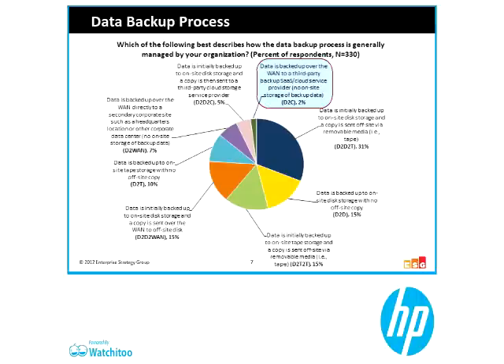You can't have a conversation in IT today without talking about cloud. As far as disk to cloud — straight to cloud as a backup-as-a-service scenario — only 2% of folks are going that route, as opposed to 25% using tape. A lot of folks understand that while the economics of cloud are attractive, it's actually pretty easy to back stuff up to an internet-based provider, but it's not always as easy to recover, especially bulk recoveries back down. We're seeing larger interest in disk-to-disk-to-cloud: first to disk for fast recovery and then off to cloud for long-distance storage — about 5%. So cloud only shows up in around 7% of data protection strategies versus tape at 56%.